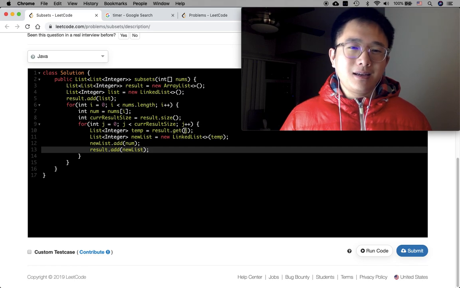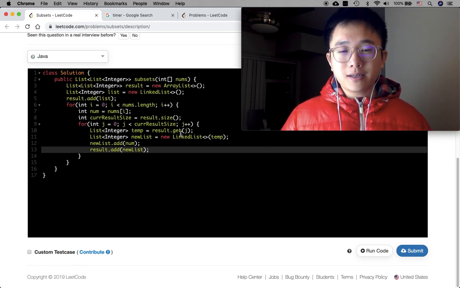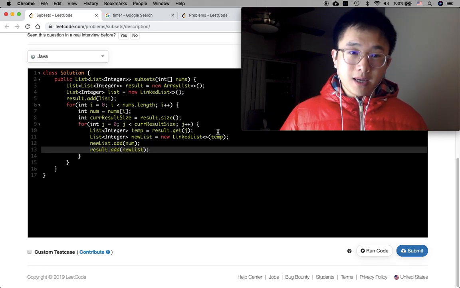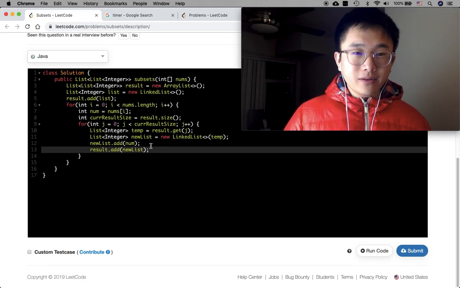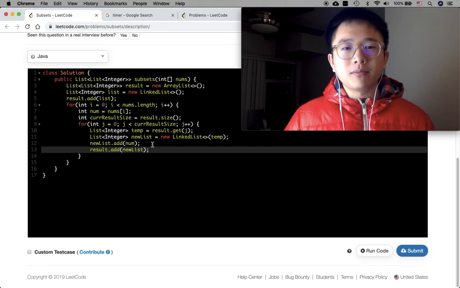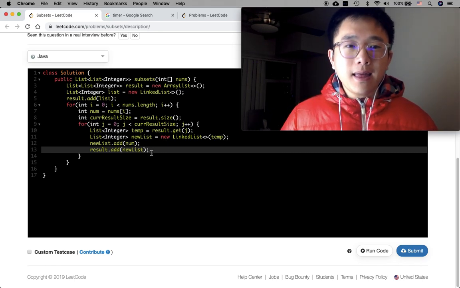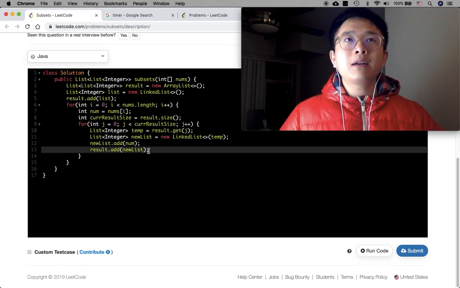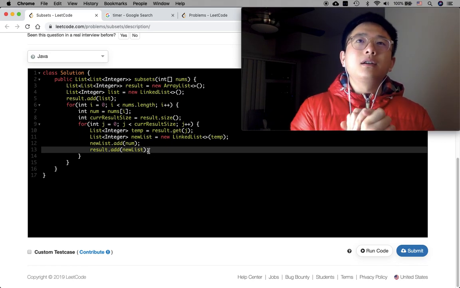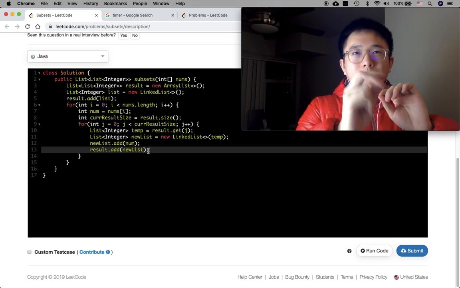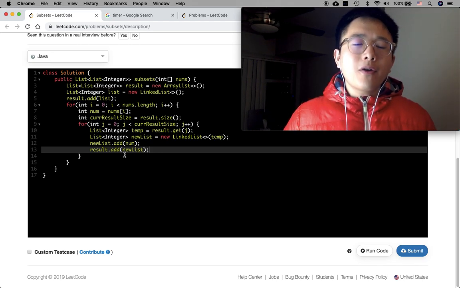You get the list at this current location, and then you make a new list from it, add this number, and add this new list back. So right now you explore this new route with B.